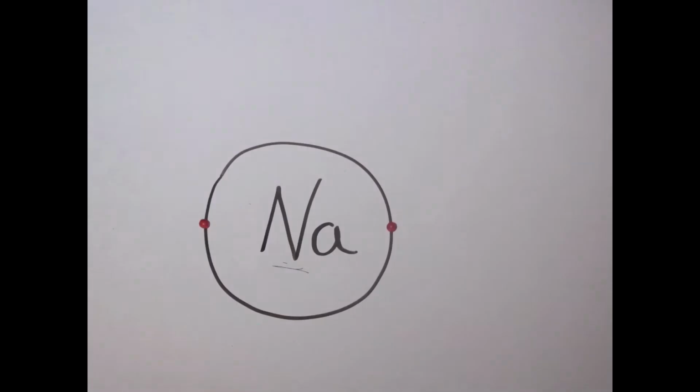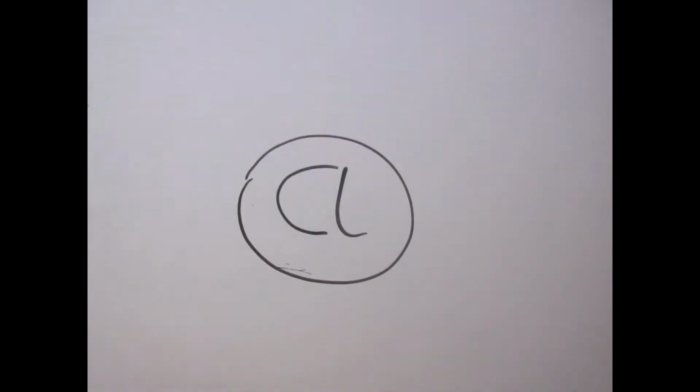Let's look at another example. Here we have sodium. Sodium has 2 electrons in its outer shell, and now we're going to take them away. We've taken away 2 negative charges. So we take away -2, which means that our sodium ion now has a charge of +2. Here's chlorine. Chlorine has 7 electrons in its outer shell, but it wants to be full, so it takes an electron. So now we've added a charge of -1. So our chlorine now has a charge of -1.